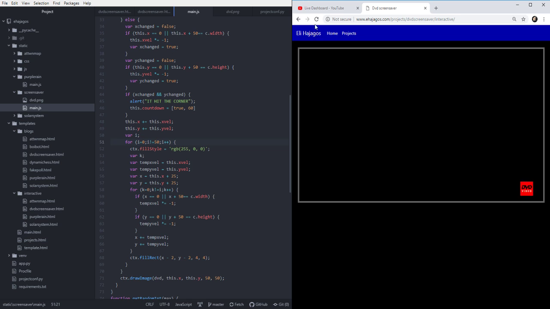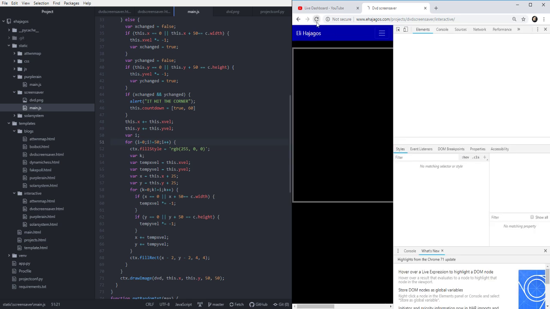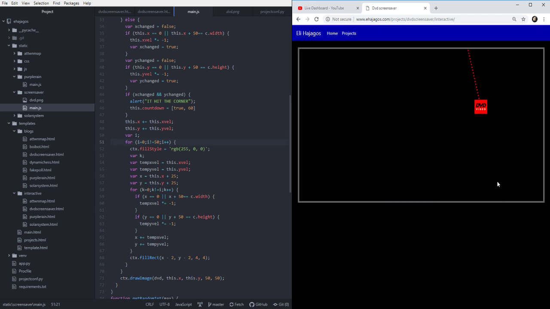Anyway, let's reload, inspect and reload. Okay, I see what's happening here. It did detect it once. Oh, okay.